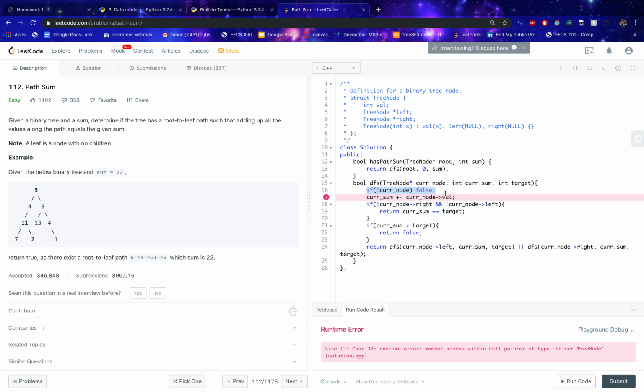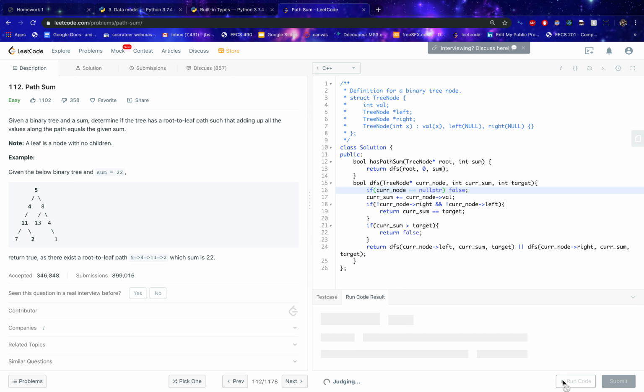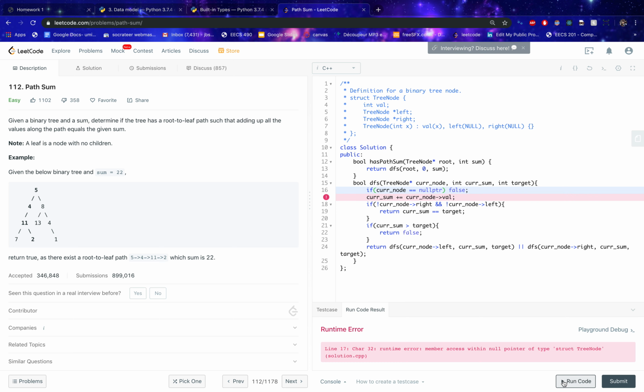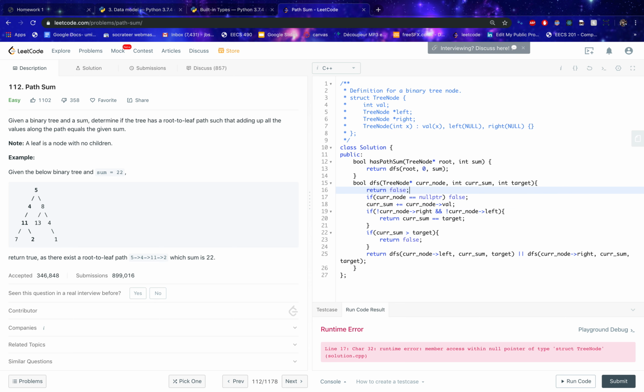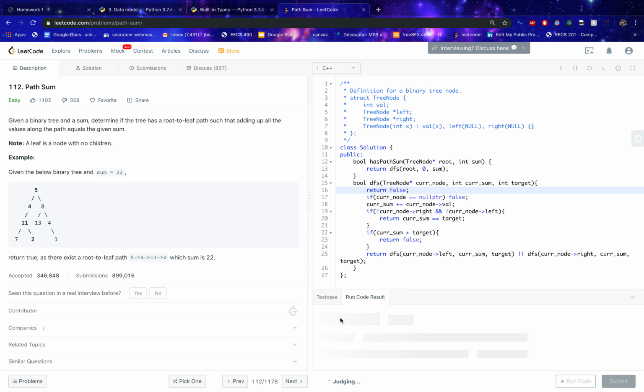How did it even get past that? Current node. Runtime access to pointer. Well, hello. What? Okay, I don't even care. I just want to see what the answer should be, and I'll deal with that later.